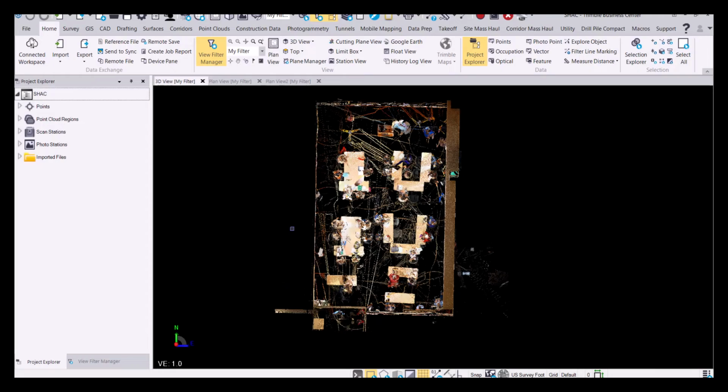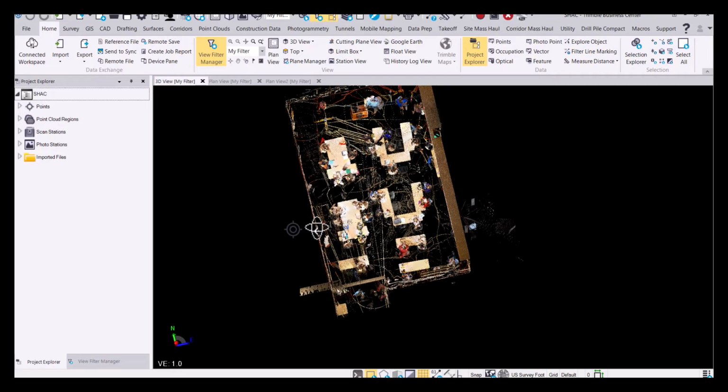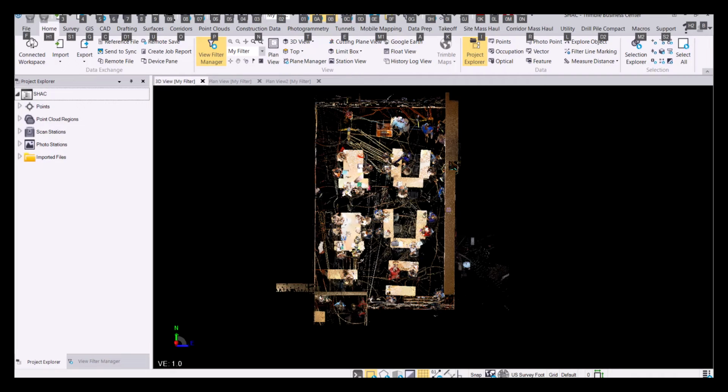One thing about when you're rotating, wherever you click the rotation, you can see the little crosshair down there, little gray crosshair. That's where your rotation point is. If you want to set a static rotation point, you'll press Alt and then click on the point that you want to be your rotation point.